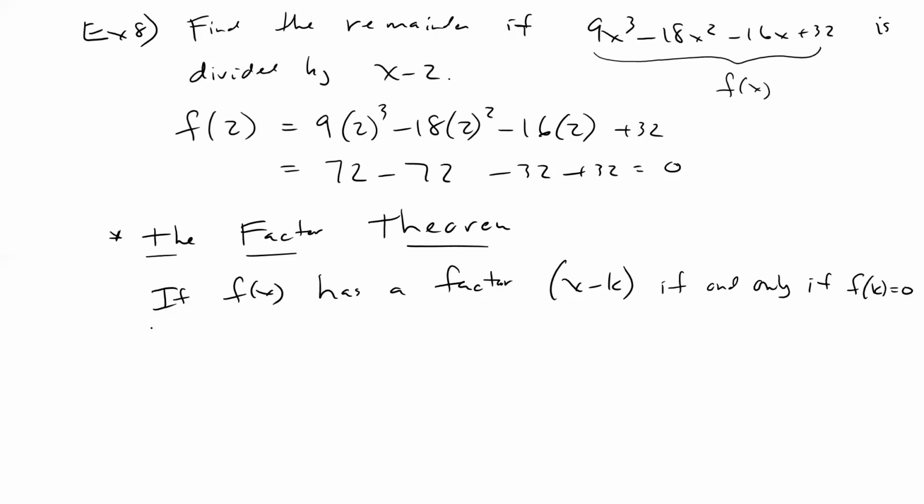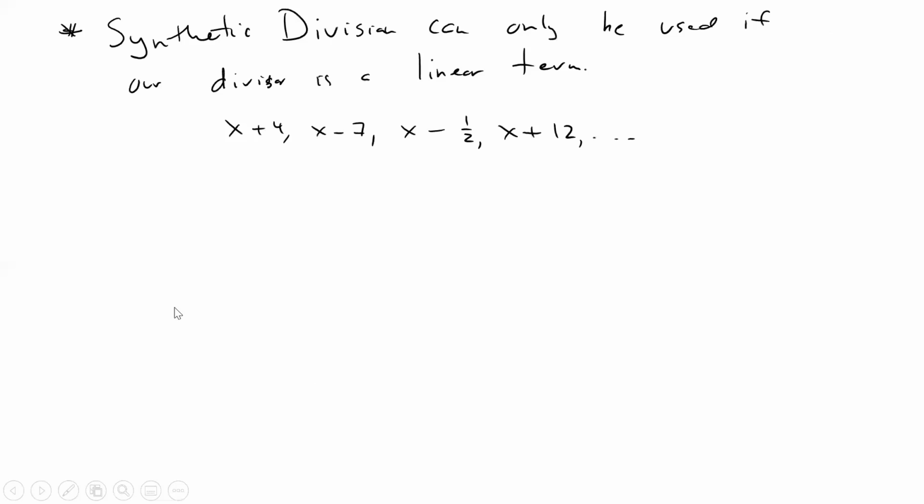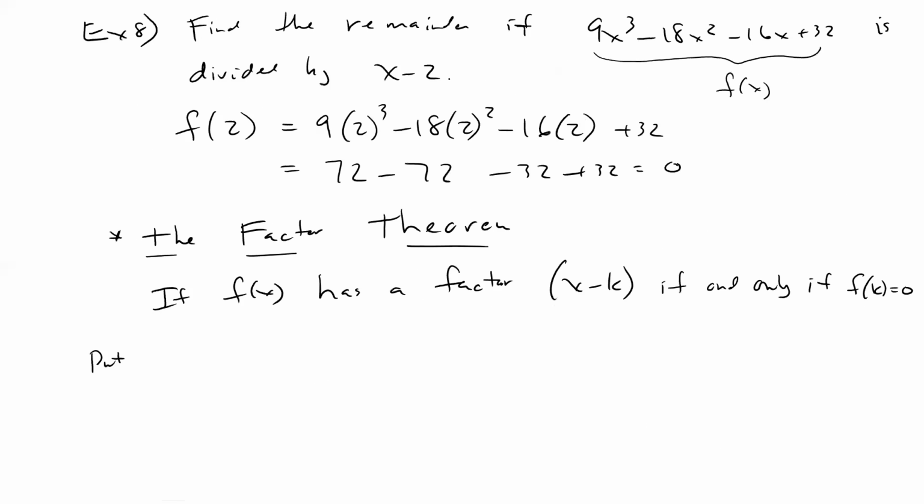So let's do this here. It's like geometry. No, it's not. So let's put, how about this? We're gonna do exercise 6 and 8. We're gonna put those together. And then we'll do a problem all the way through here.